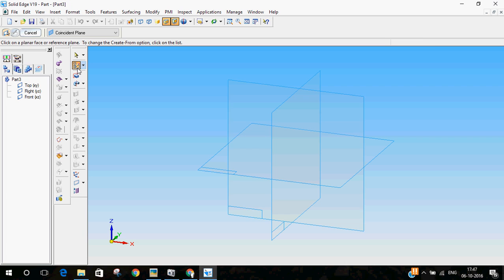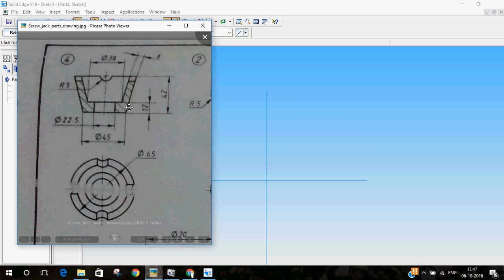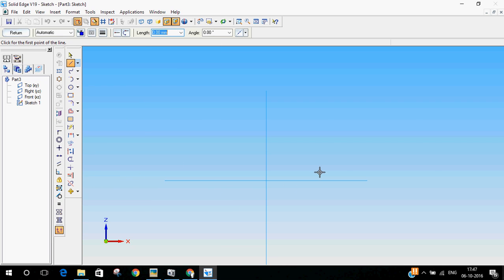I'll select sketch. Again select the front plane. Like we have done in the previous parts, we'll just go through the outline. Now it has a hole in between and this is a conical part. So I'll just do this hatched part, including the small unhatched one. I'll draw it out now. Always take your base axis as the base. It will help you later. I'll just do the basic sketch.